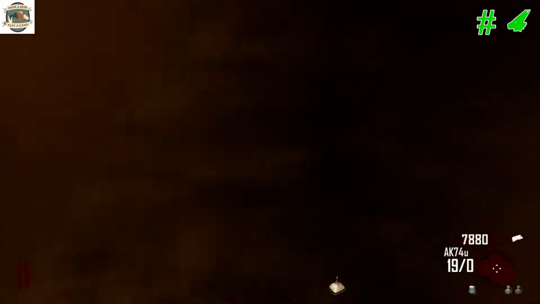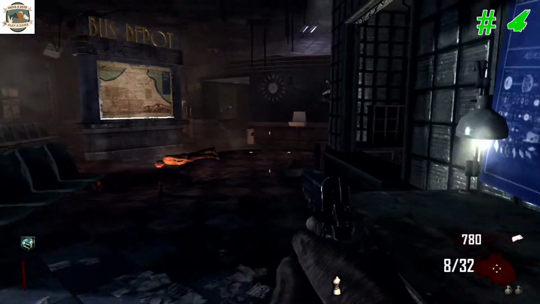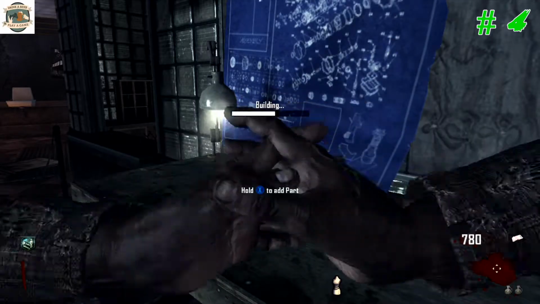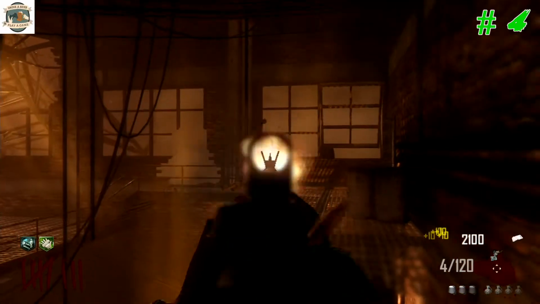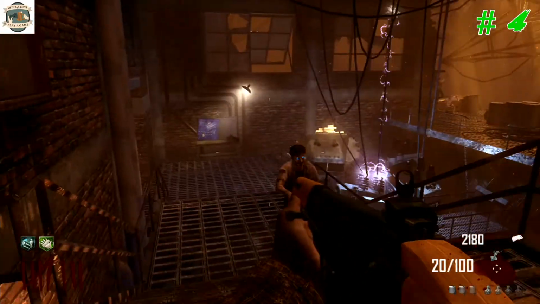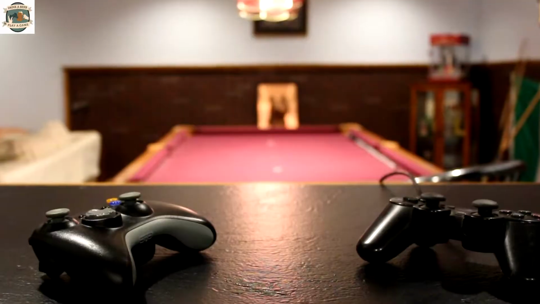Oh, did I mention? This is the first map that created buildables. So you can make a zombie shield, zombie traps, an automatic turret. There's just so much that this map offers. There's no way we could not put it on the list. And of all the new maps, honestly, this is the one me and my friends probably play the most.